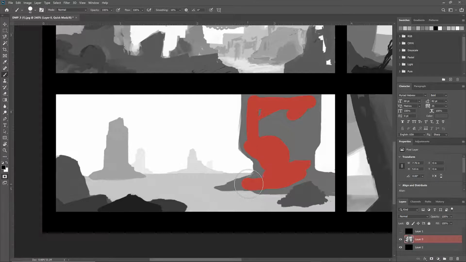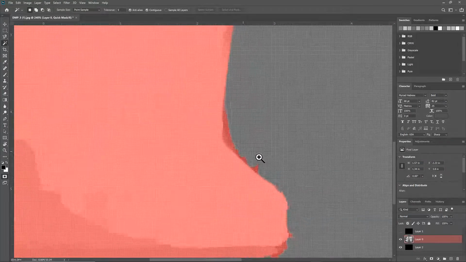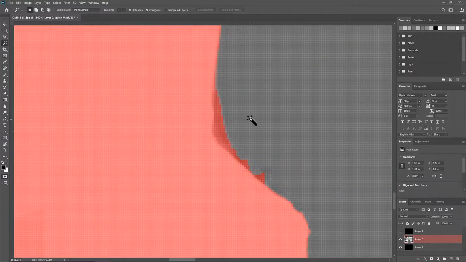So this is great if you have the pen, so you can paint exactly how the selection is. Another thing you can do is you can hit W and go with the magic wand selection, and then go here or click Q, and that's going to show you the selected area with colors. And then here's something that I really like to do with this tool, is that I can go to the corners and I can go to the brush and then paint the areas that are supposed to be not painted.